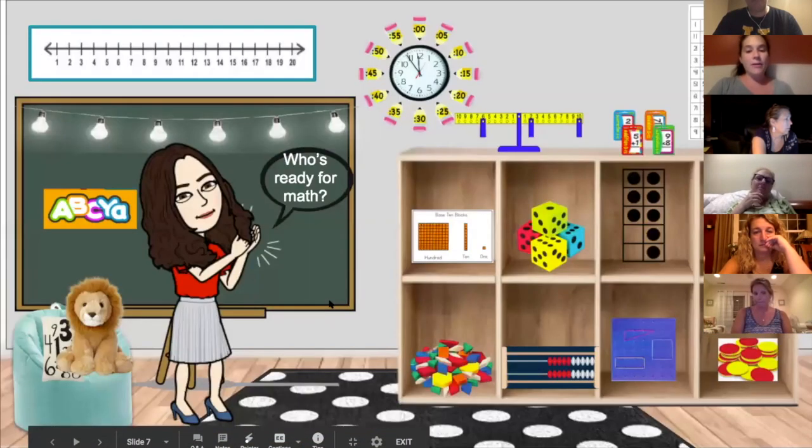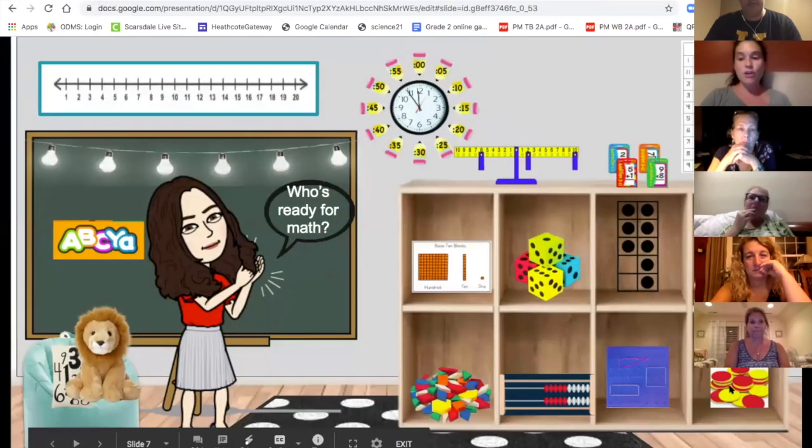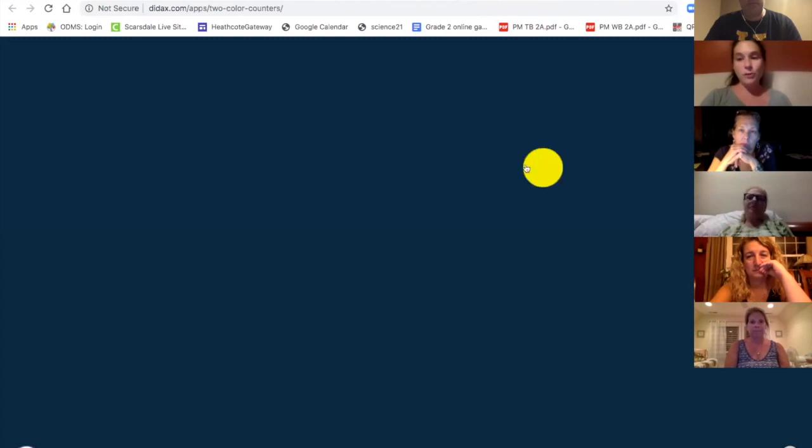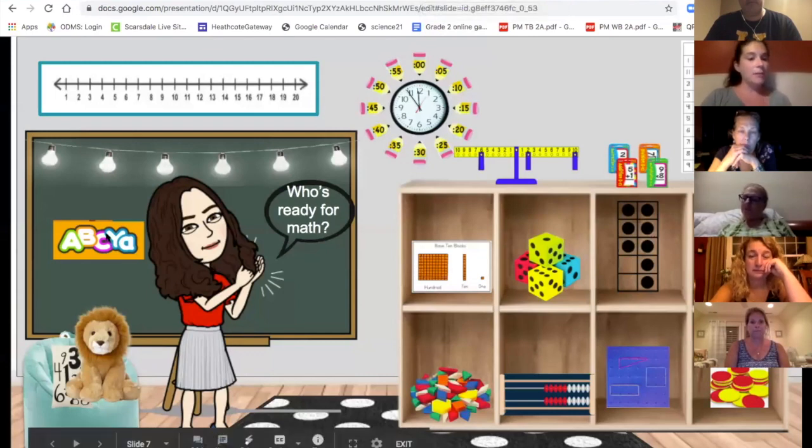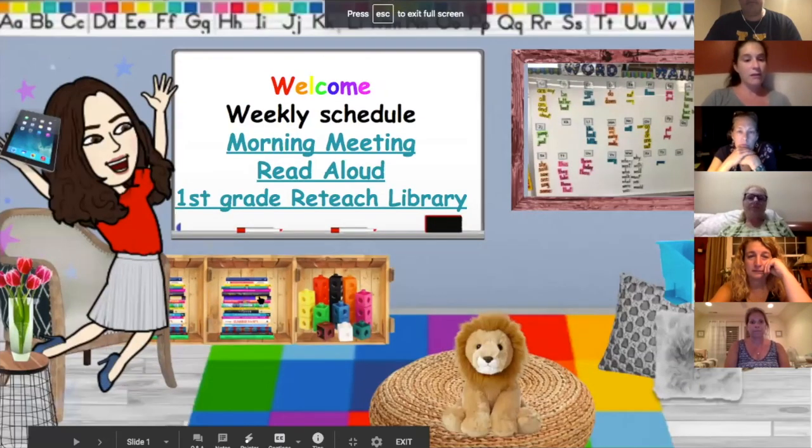If you click on the math manipulatives, it'll take you to the math room. And these are, again, going to be all of the manipulatives that we would be using in math. When I'm teaching math, this is what I will be using. So if we, again, go virtual, everything is exactly the same. So it's just setting myself up for this. I put ABC over there just because we play a lot of games on there, but everything else that we've ever used is right there.